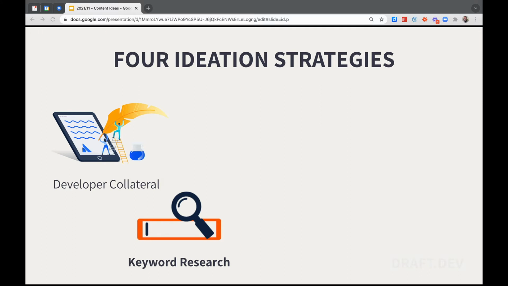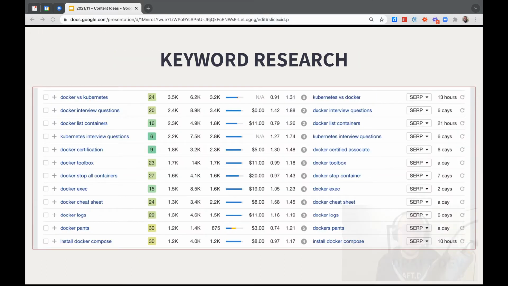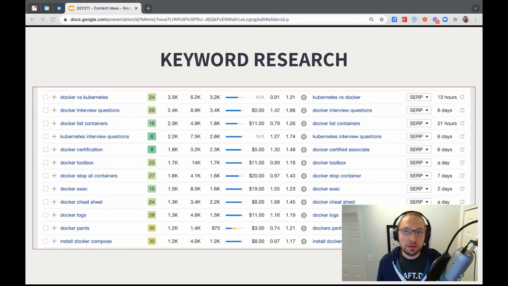So keyword research is usually very top of funnel focused. Unlike the developer collateral that we just talked about, that is based on people knowing what your product is and getting into use cases, keyword research is more about asking yourself, what do people search for on Google that we could possibly rank for, so we could get onto the first page and get some traffic that people are looking for? In most cases, this is not your brand name. I mean, you should definitely try to rank for your brand name, but usually if you're a small to mid-sized company, there's not thousands and thousands of people searching for your brand name that aren't finding it already.